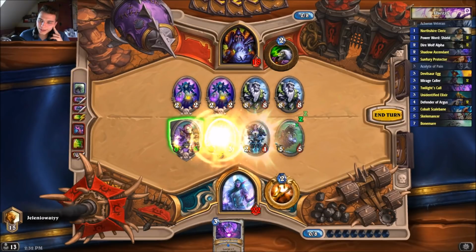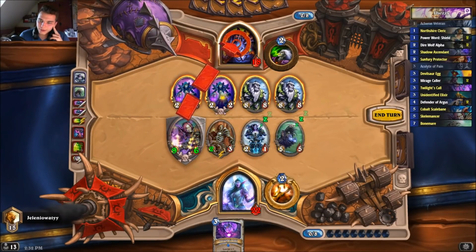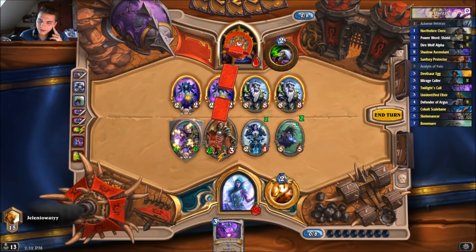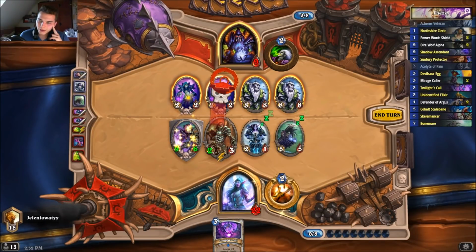And then play this here, but I don't think we are trading. We are just going face. Or one small trade, just to get 2 cards rather than 1. But if he will have Spellbreaker, it will be so problematic.